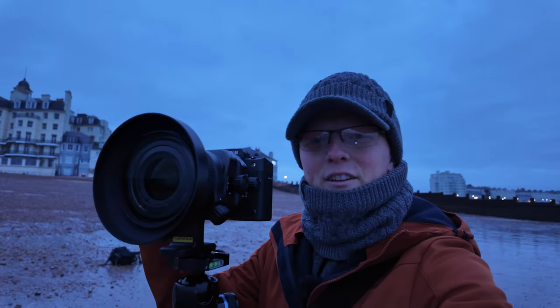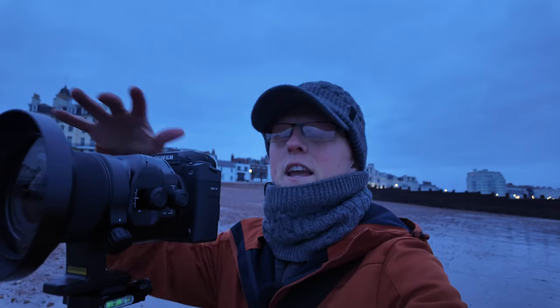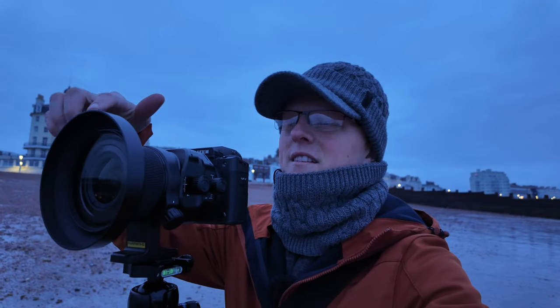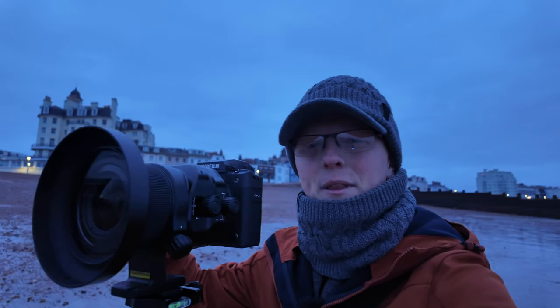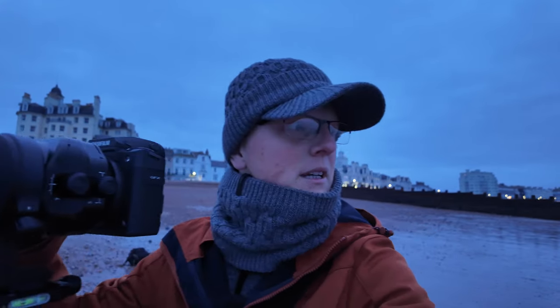Okay, I suppose I better do this a little bit of justice. The thing is, because this lens filter thread size is 105mm, I can't actually add any filters to it. It's kind of a good job that the sun hasn't come up yet, because I can actually get some long exposures with some cloud movement in it before the sun comes up. All right, let's get some shots.